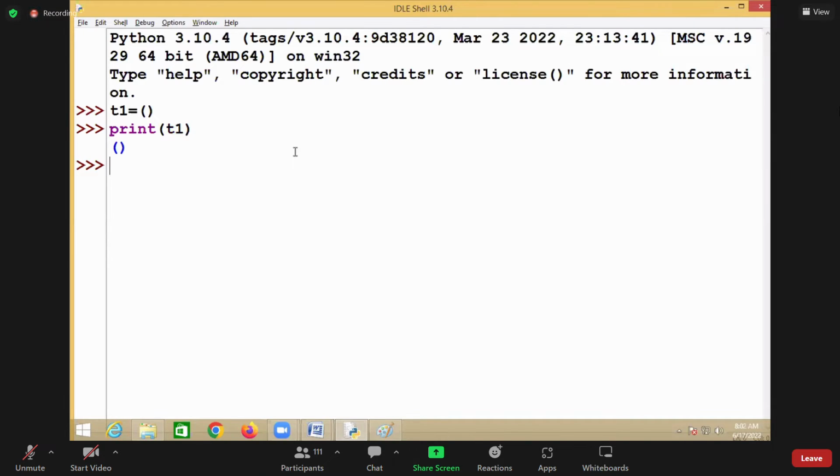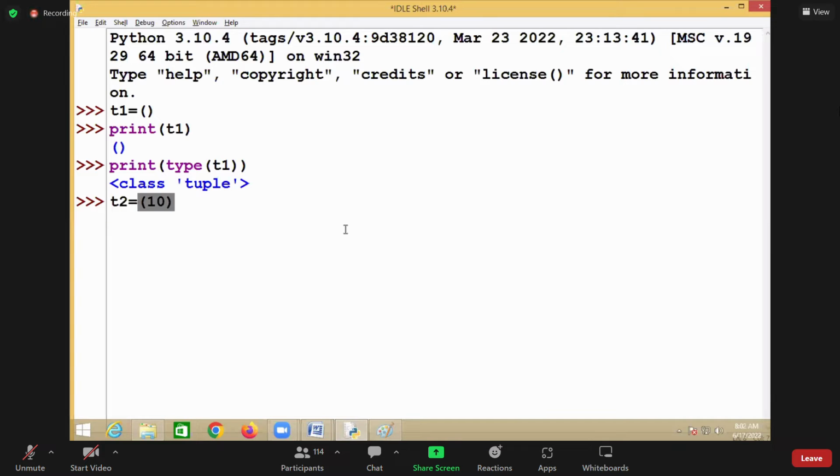Empty tuple. It means this tuple doesn't have any values. If I write type of T1, T1 is an object of which class? Tuple class. I'm trying to write T2 and I want to create a tuple with one value.